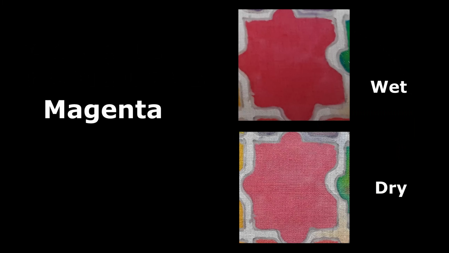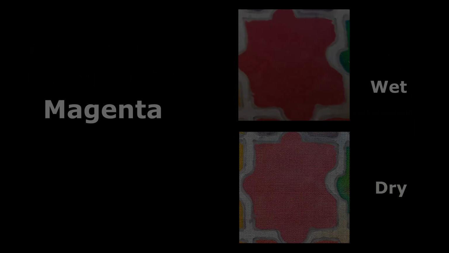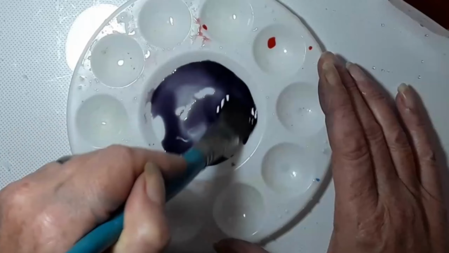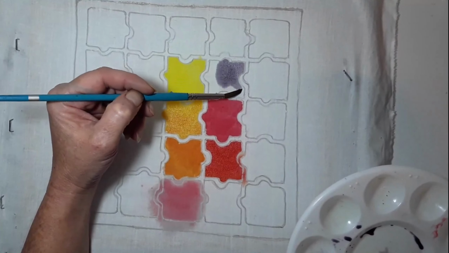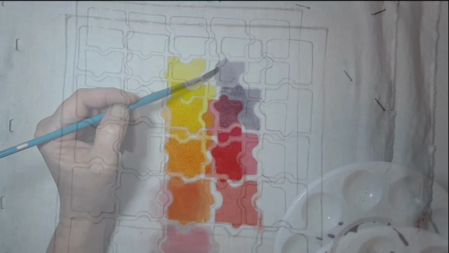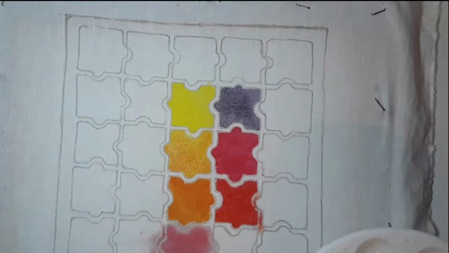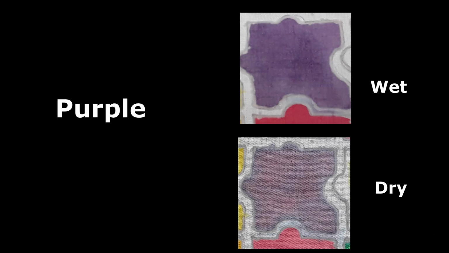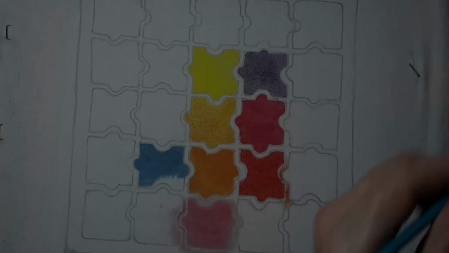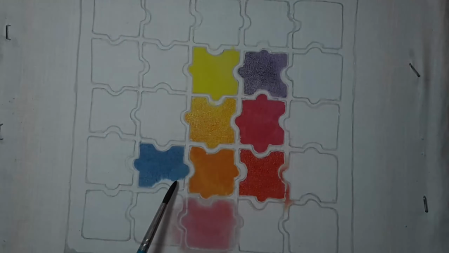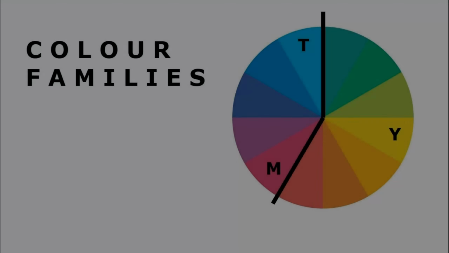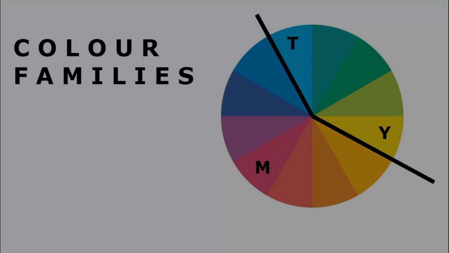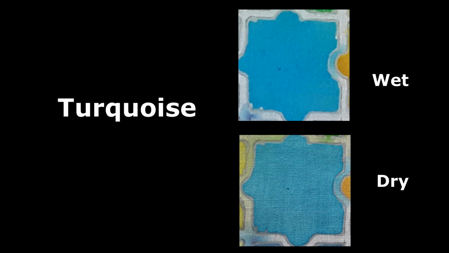After painting in the magenta shape, I add a little turquoise to my palette and created a purple. Now this purple was a bit blue dominant for what I was trying to achieve, but at the end I will show you the effect of adding a second dye can have on a colour, and I'll show you how I rectify this coldness by adding just a little more warmth to my purple. After that, I add a little more turquoise to my purple and I've created a blue. Then, after changing my colour and cleaning my brushes again, I lay down the turquoise in the next jigsaw piece.